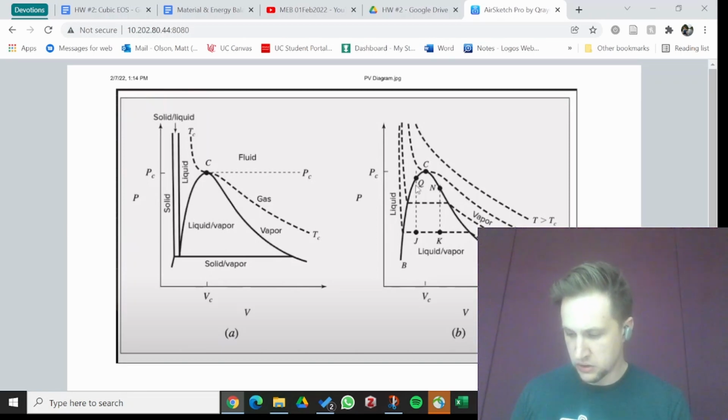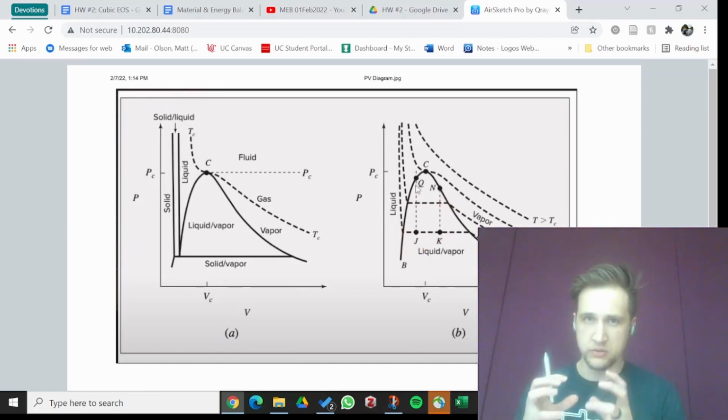And down here, because this is the liquid and vapor in equilibrium, when we're at this part, for example, or anywhere along this dashed line, we'll start here. When the pressure is right here, the volume is at a specified point in its liquid form. Same thing over here: at the same pressure, it's going to be here in its vapor form at that specified volume. But what about everything in between? Everything in between doesn't actually exist in nature.